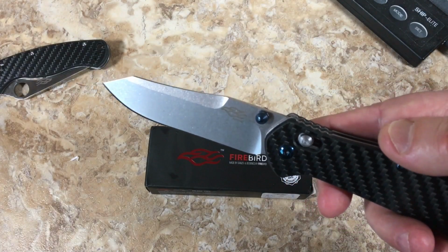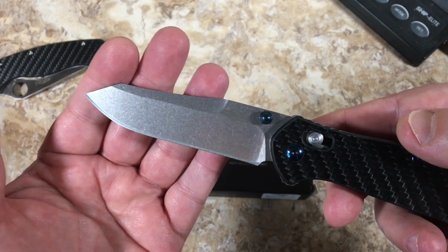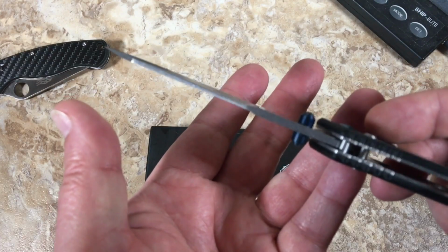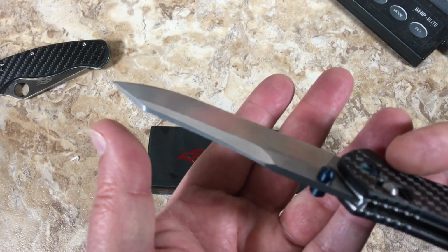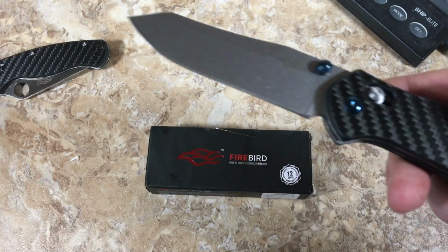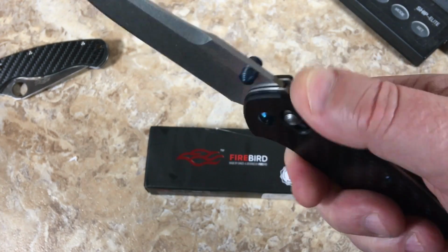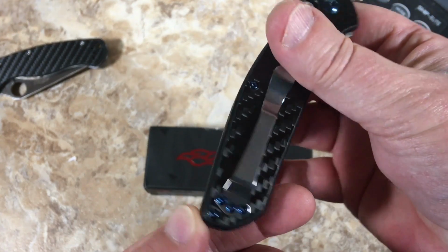Very usable grind. It's kind of a modified sheep's foot, can we say? Grind looks pretty symmetrical from what I can see. Yeah. Pretty close. Maybe not quite perfect, but it's pretty close. You got jimping here, which is very usable. So you got a little bit of traction here.